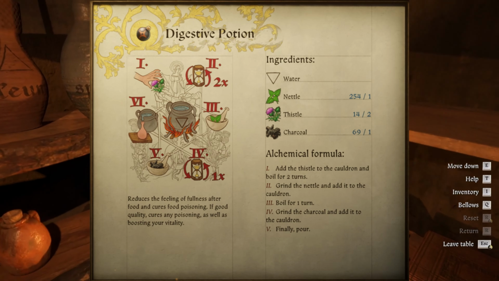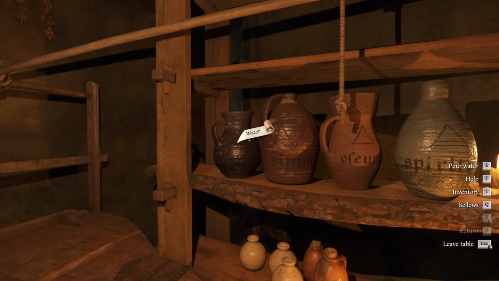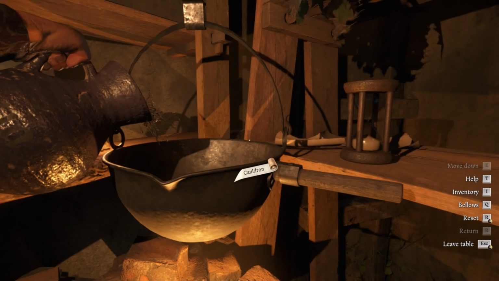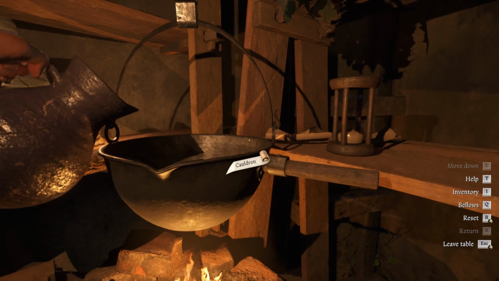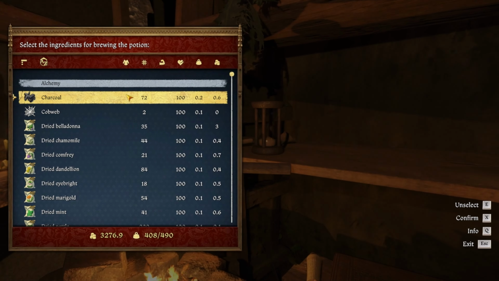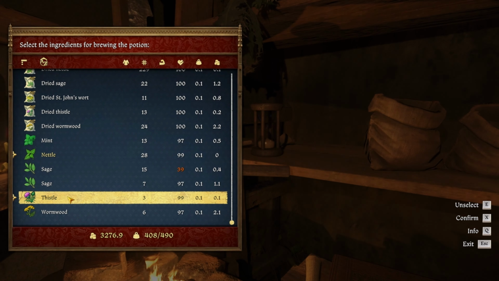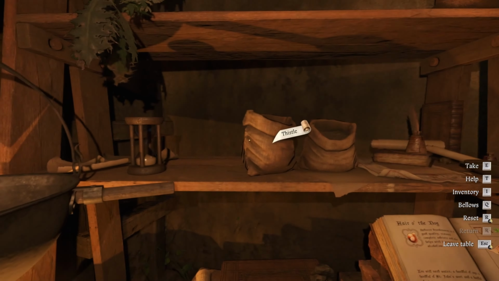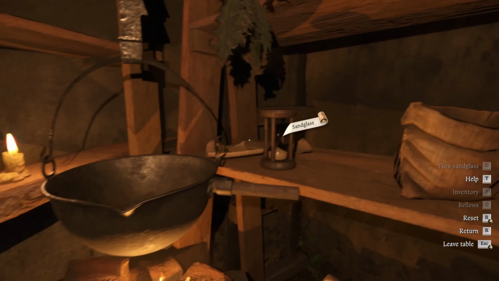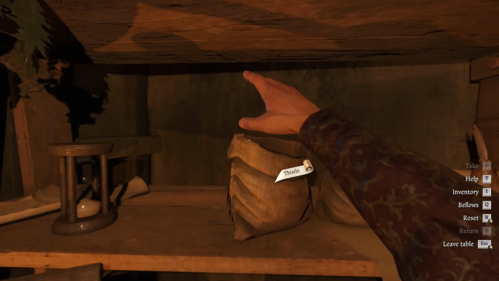So next up we have the digestive potion. And so for this one, we're going to be starting out with water. And this one, you can go by the recipe, and you can pull the cauldron up and down if you're having any kind of issues to make sure that you have the time just right. But once you get a little bit higher up, it's a lot easier. So this one, we're going to be grabbing the thistle. We're going to pop it in. I'm going to go, yeah, 2 thistles.